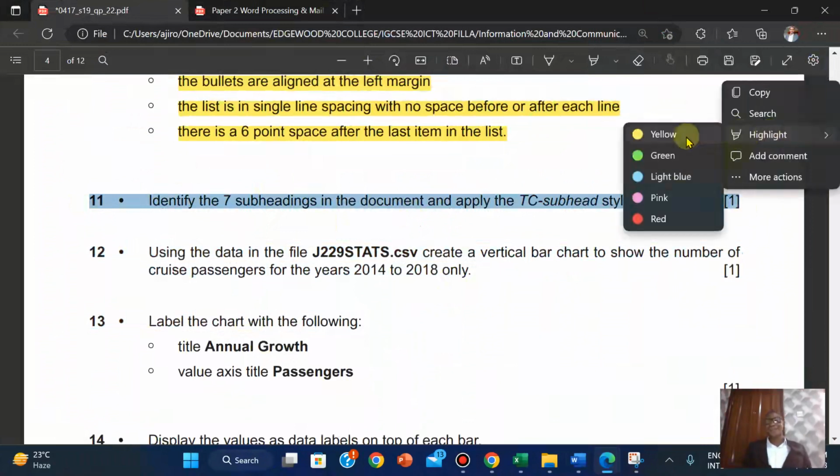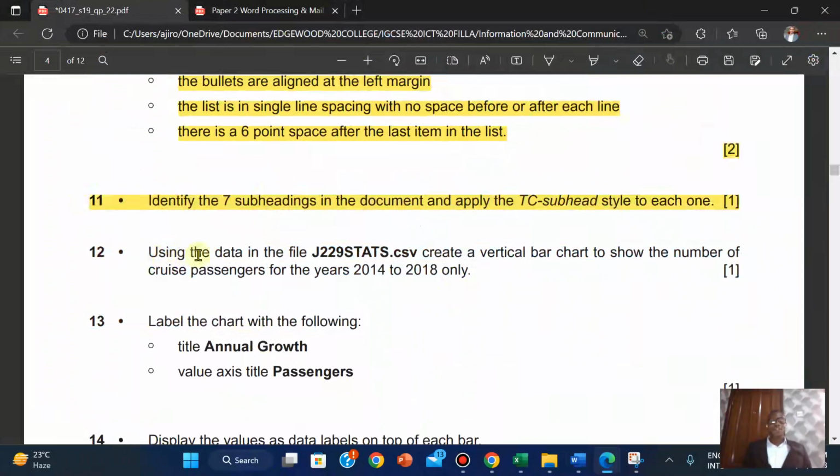All right. So done. Using the data in the file J229 stats.csv, create a vertical bar chart to show the numbers of cruise passengers for the years 2014 to 2018 only.